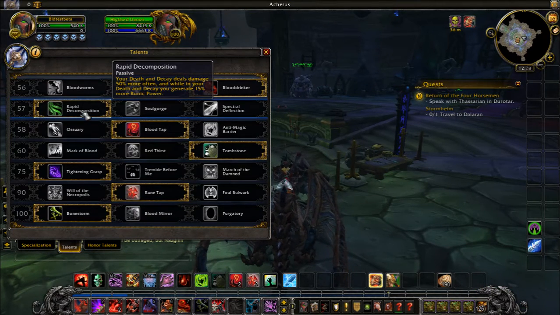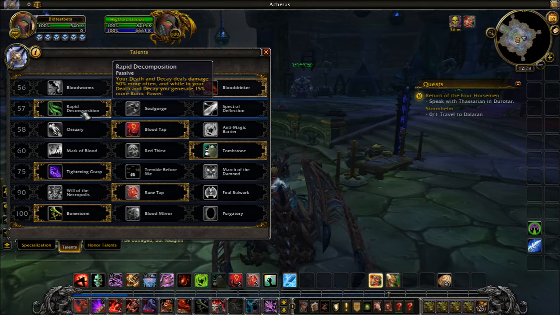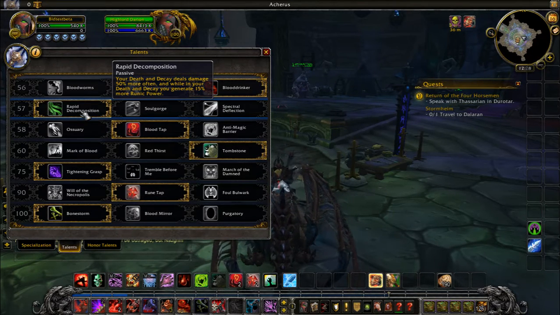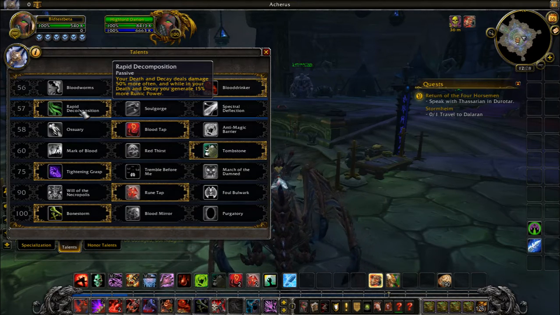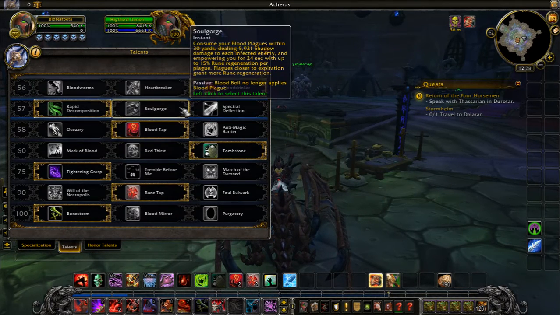In the 57th tier, we have Rapid Decomposition. This is a passive where your Death and Decay deals damage 50% more often, and while in your Death and Decay, you generate 15% more runic power.